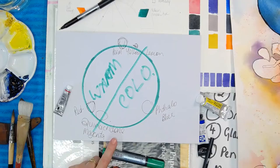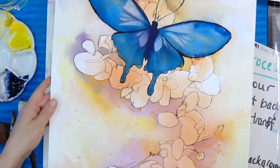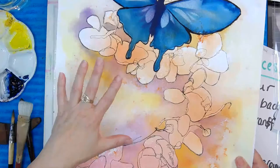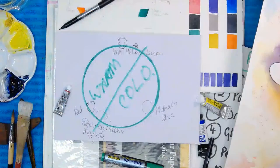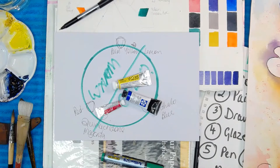I start with a limited palette, and at the end, if I feel like it needs something else, I'll add it in. But technically, this one, I did use a warmer yellow. I actually used aureolin yellow, which I tend to use even more than permanent yellow lemon. But again, I've got these, and I love using stuff up. I'm quite sure that's the Scottish heritage in me.